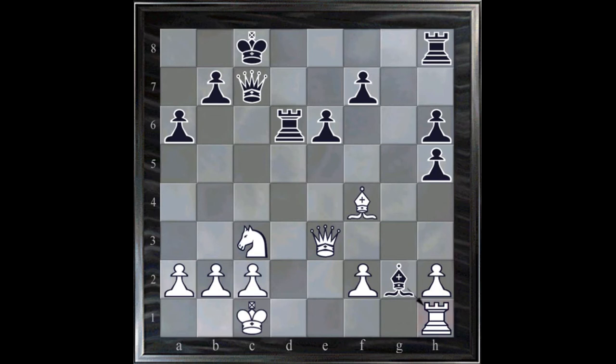Okay, my rook is hanging on h1, we see that. So your first idea may be to move out of the way, but then I've lost a pawn for no reason. Okay, I'm going to work you through this one, but I'm not going to give you the answer so quickly. In this position, black is up an exchange and a pawn, but he has doubled pawns, so it's not terribly important. My rook is hanging on h1, so your first instinct may be, the rook has to move, clearly.